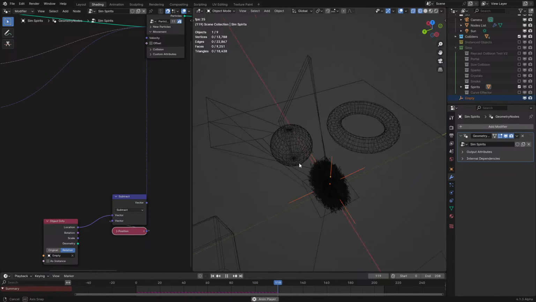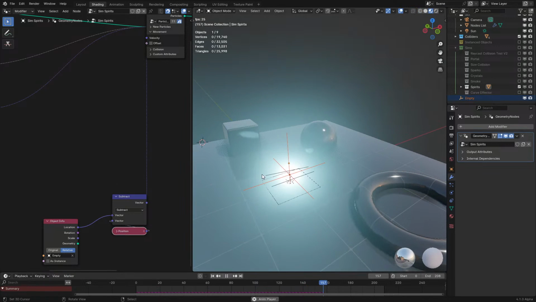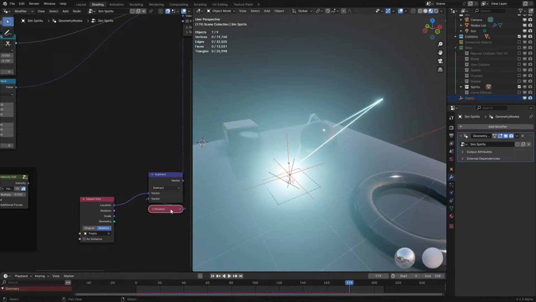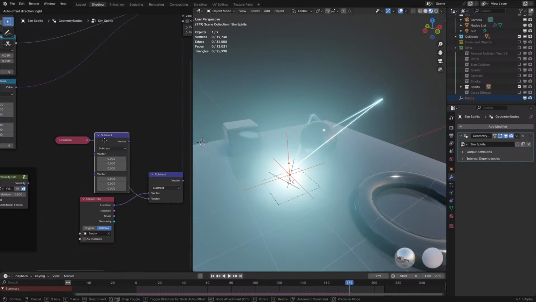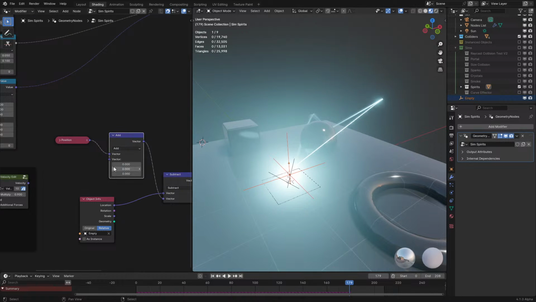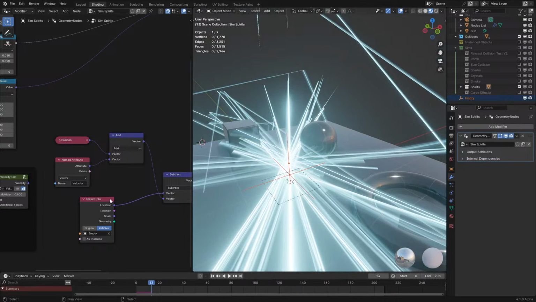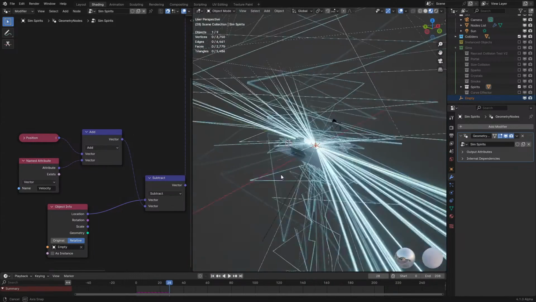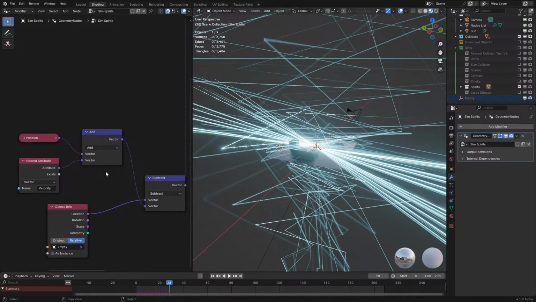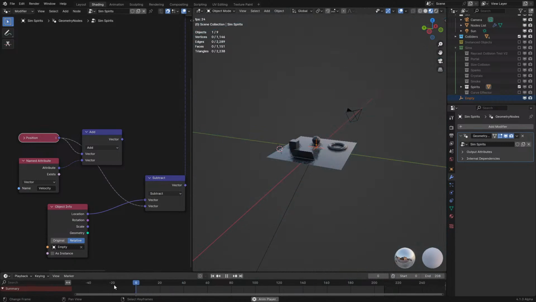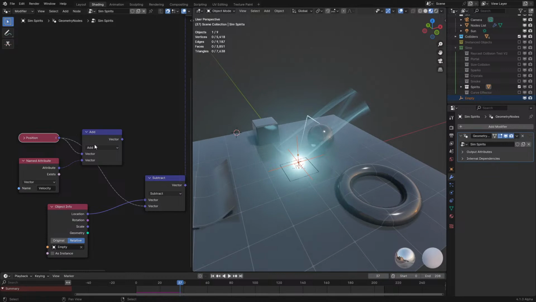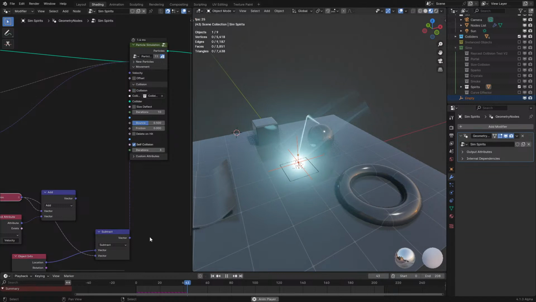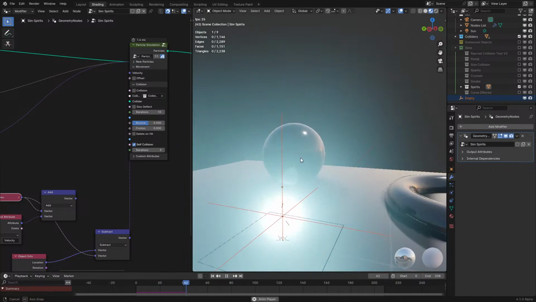I just need to double check on this. Yeah, it seems to be alright. But I need to take into account the actual velocity and such. So if we use an add node and we take the velocity into account, we should see, oh, interesting. So the velocity is taken into account. Or no, wait, if we set the velocity to 0, then, yeah. But I'm still a little bit unsure as to why. Oh, that's just because of collisions. Okay, fair enough.